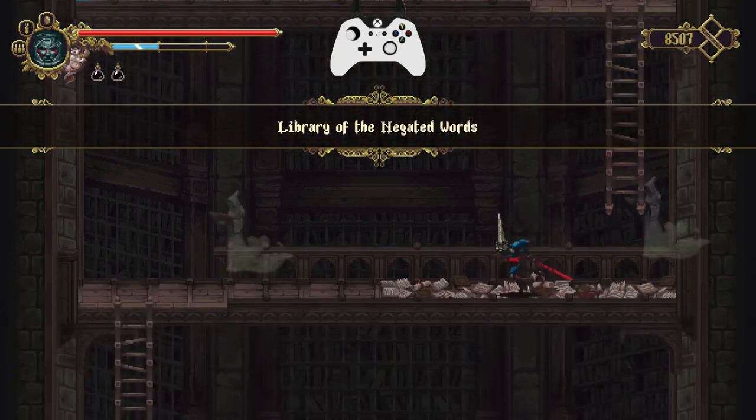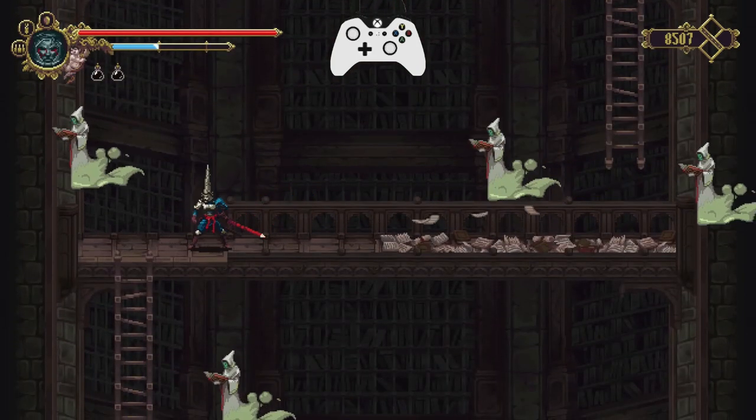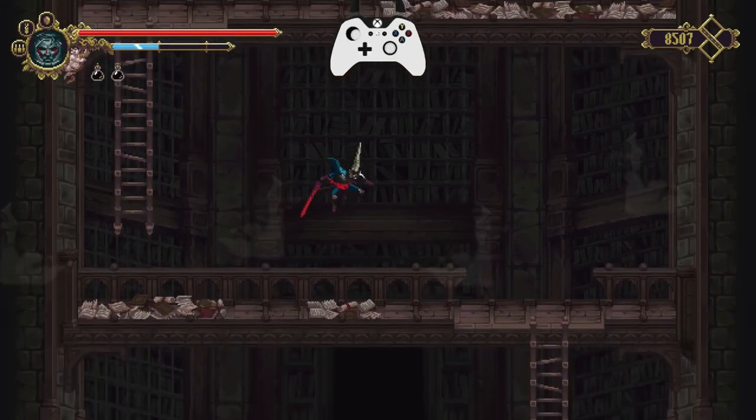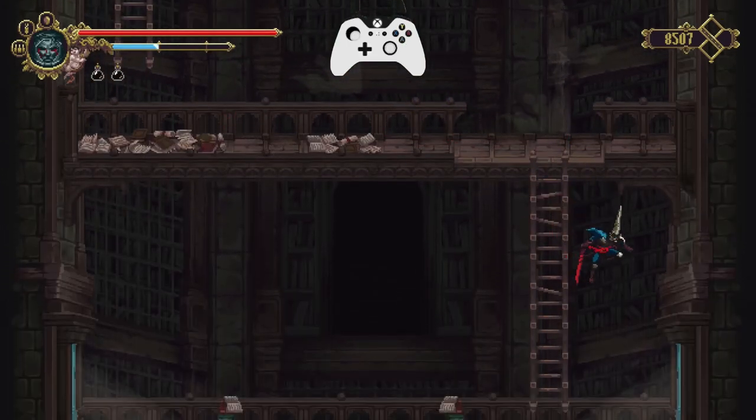I've seen a few people confused when these ghosts were activated. It's just when you accidentally step on those books on the floor that they get angry, so all we're doing is just avoiding that on the floor.